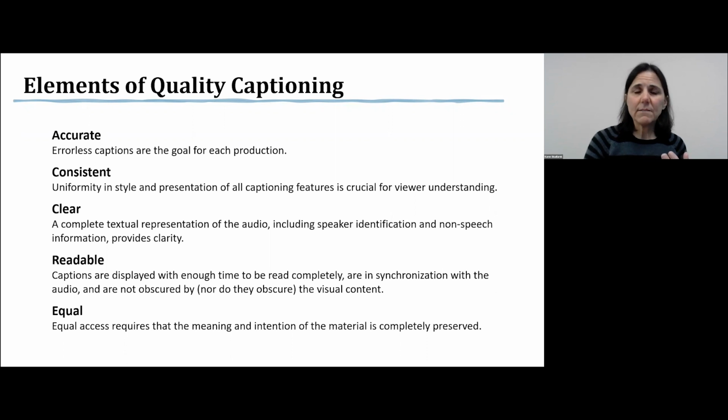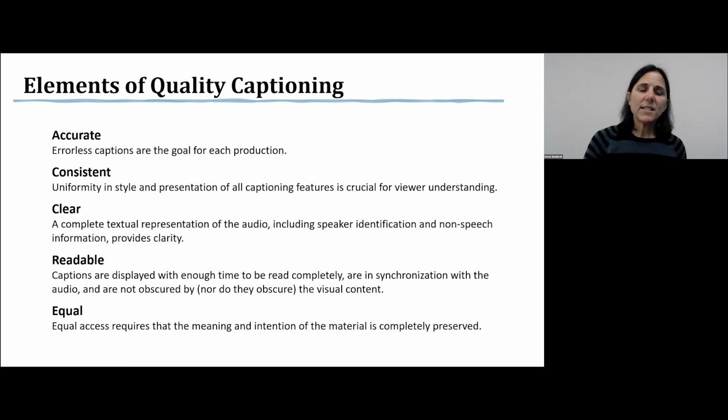The other thing is consistent. So when it comes to captions, our chemistry department wanted to proactively caption the videos for their students in their intro to chemistry course. In doing so, they have a few formulas that they use often, and they asked me, how do I caption this? Because it's got words, it's got letters, and it's got numbers, and they weren't sure how to caption it.